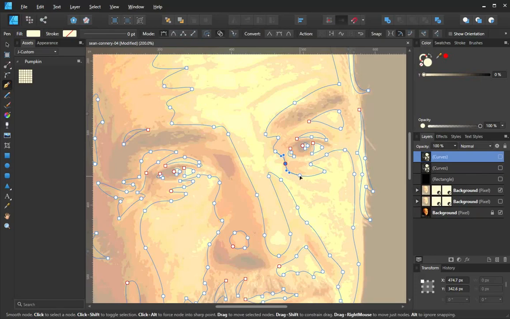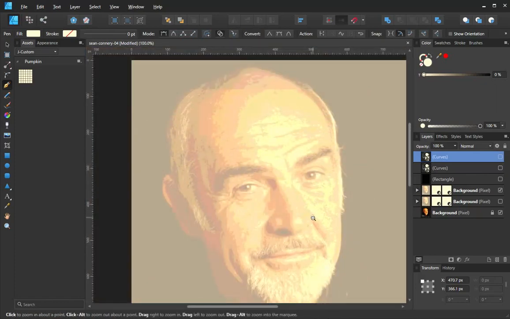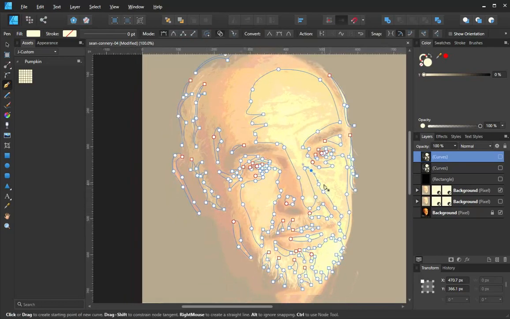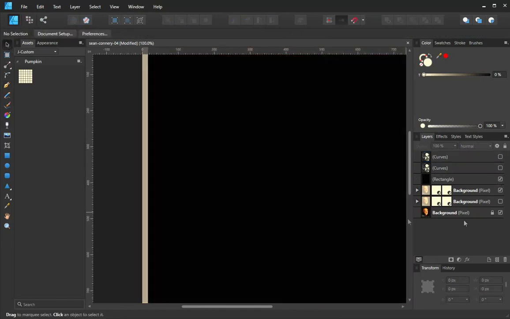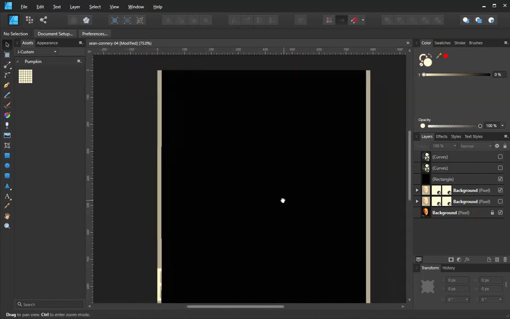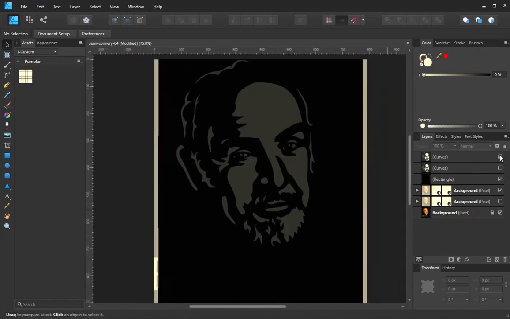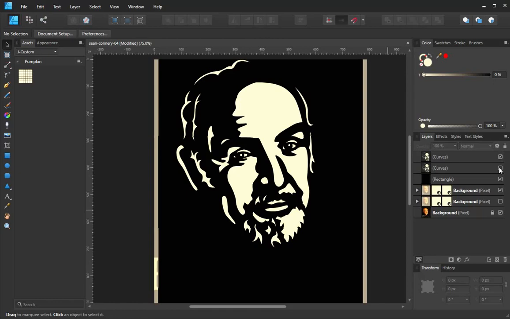So what I wanted to see is how much difference that looks like it makes between the two. Zoom out. And select a different tool so we go. So turn my black background, right? And let's look at option one. What does that look like? Does that look good? Option two. Turn one off and turn the other one on.